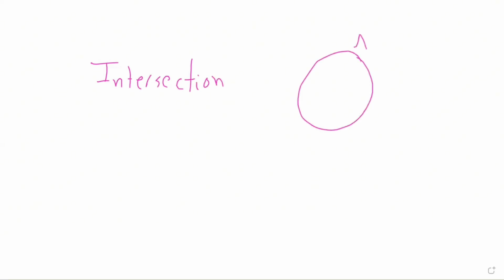So first we have the intersection between two sets. So what do we mean by the intersection between two sets? If we have a set A and a set B, the intersection between these two sets is the common elements between the set A and the set B. So it's the area shaded in red. This area is called A intersecting B, or the common elements between the sets A and B.